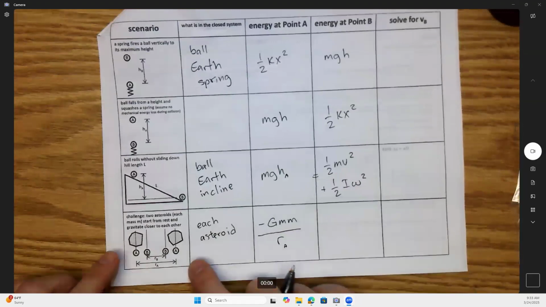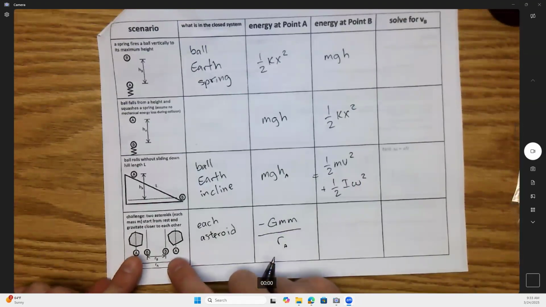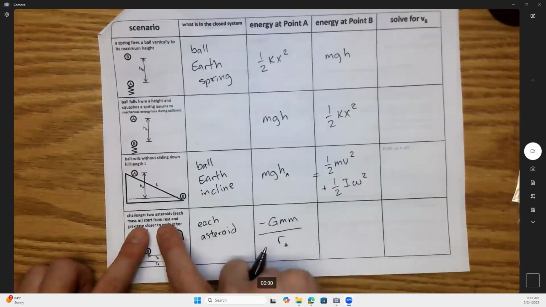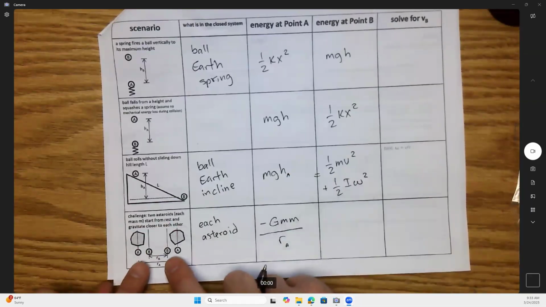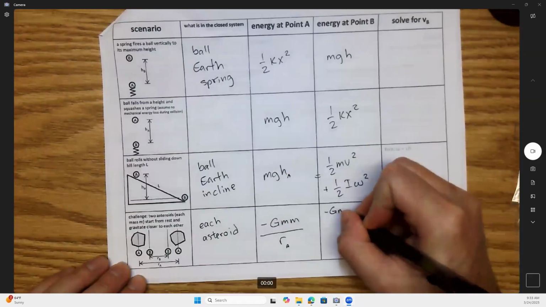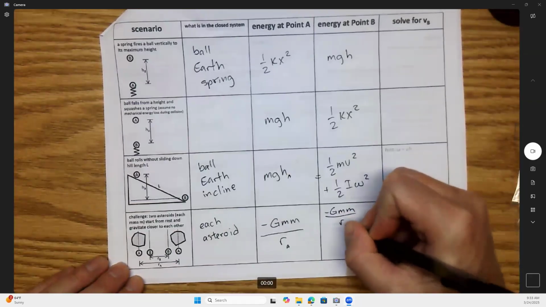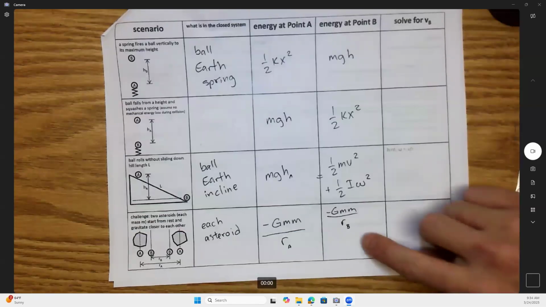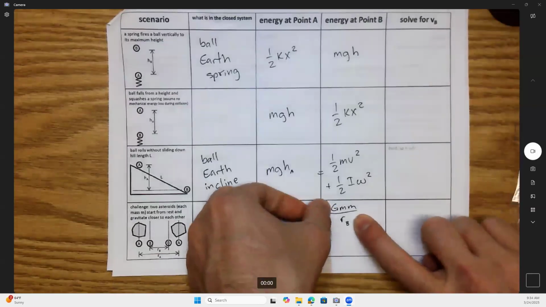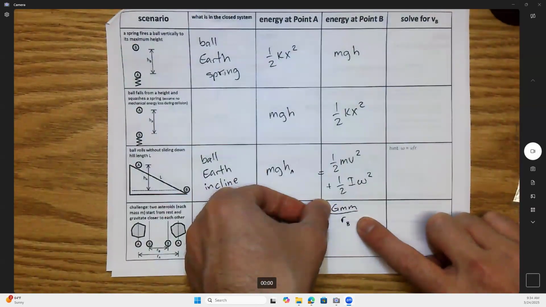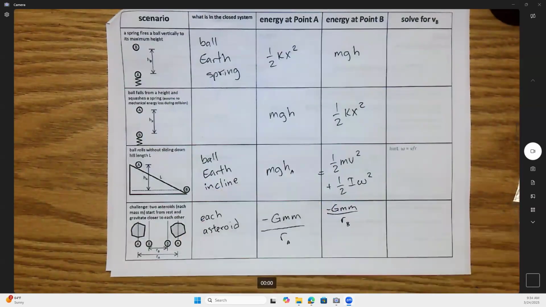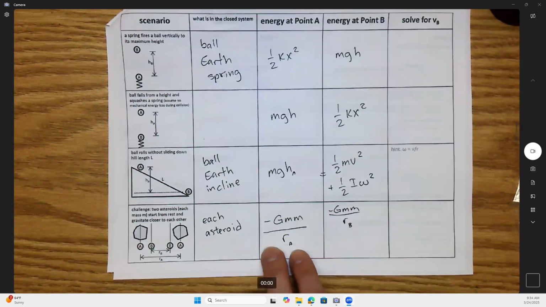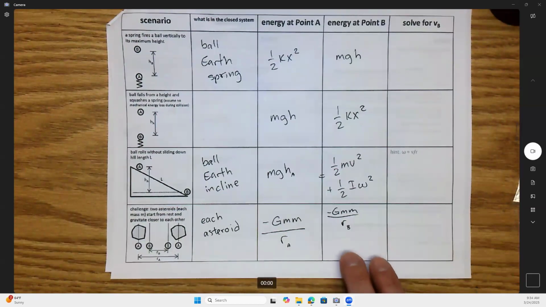Okay. Now, when they gravitate closer together, oh, and let's say they start from rest. Yeah, it says start from rest. So when they get closer together, is that negative G M over R B? Is that what that would be? Okay. Now, since R B is a smaller number than R A because they're closer together, if I ignore the negative for a moment, isn't this like a larger fraction? Yeah. But then if you consider this negative, it's a larger negative number. So it's like if you go from negative 10 joules to negative 20 joules, right? You guys see that? Okay.